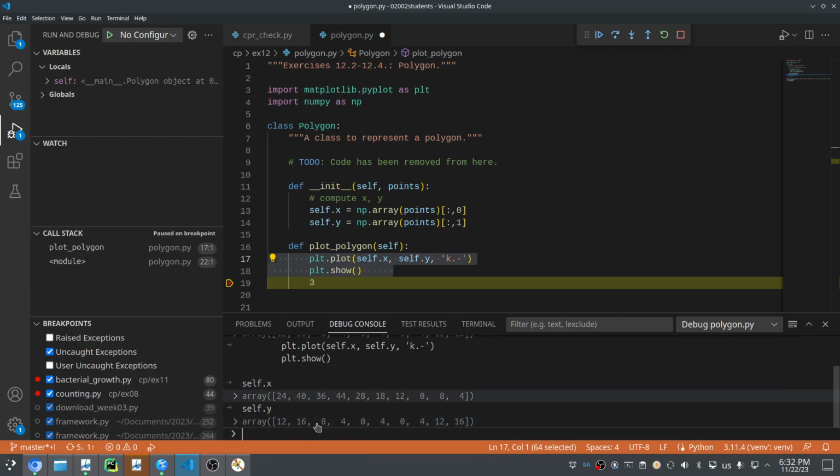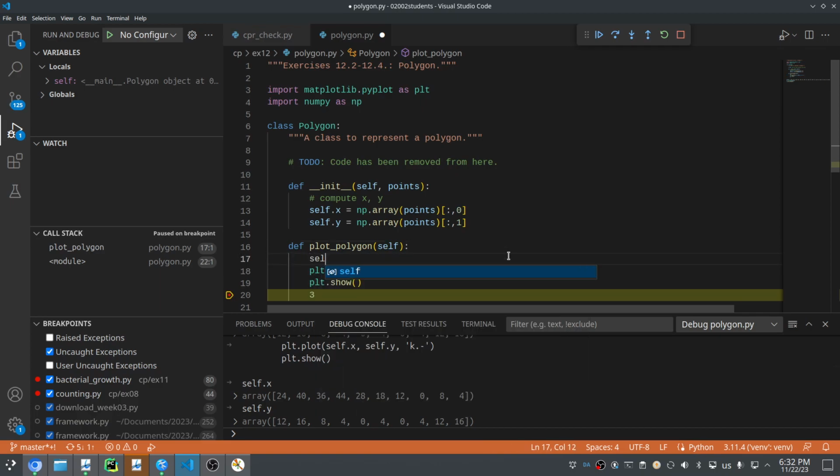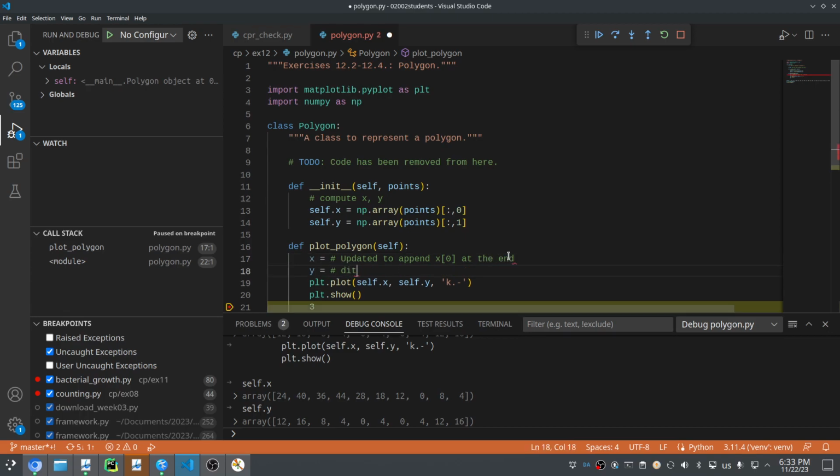So we can imagine that we could fix this if we could somehow take 24 and append it here at the end of the list, and 12 and append it at the end of this list, and then call the function itself here. So what I basically want to do is create some updated x coordinates, updated to append x of 0 at the end, and some y coordinates with the same change, and then I need to call it with these x and y coordinates, and that would actually fix the problem.